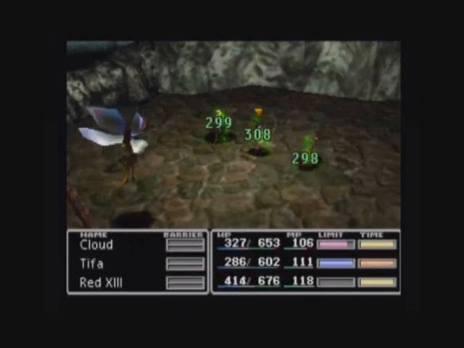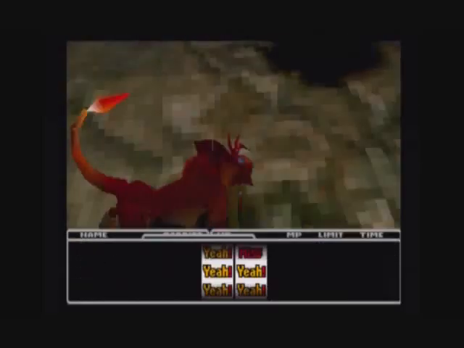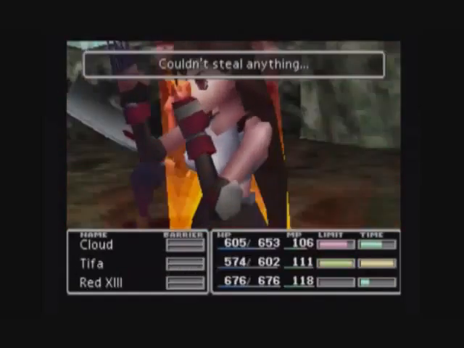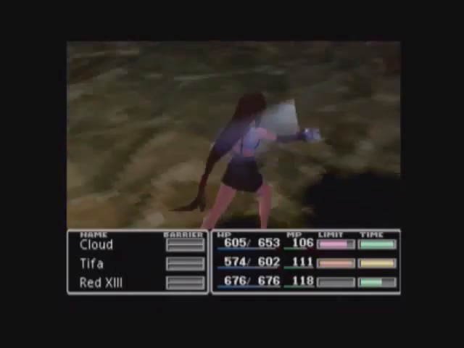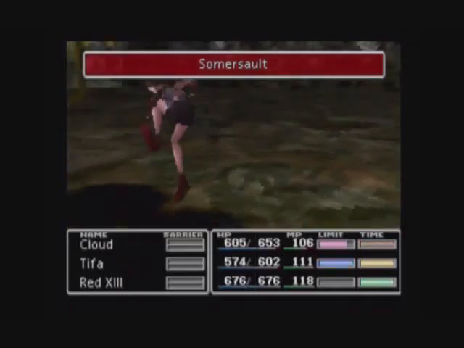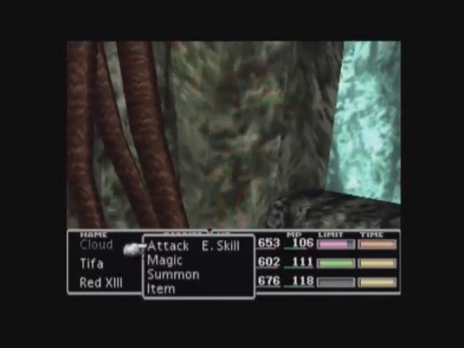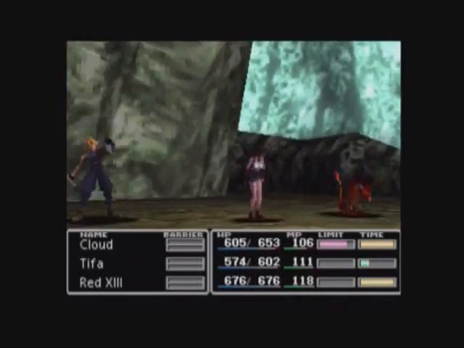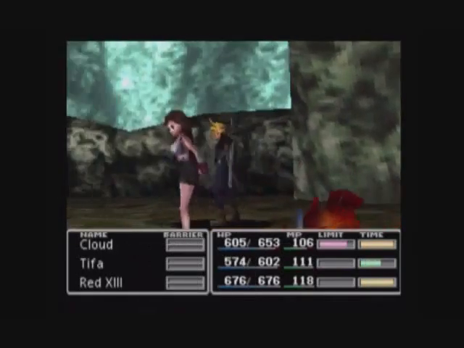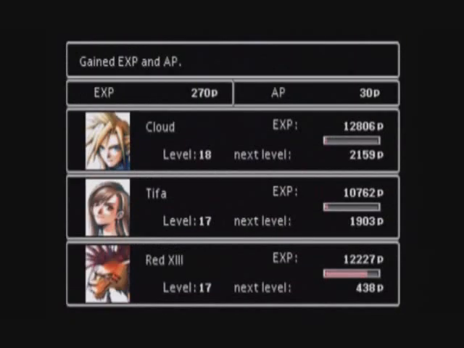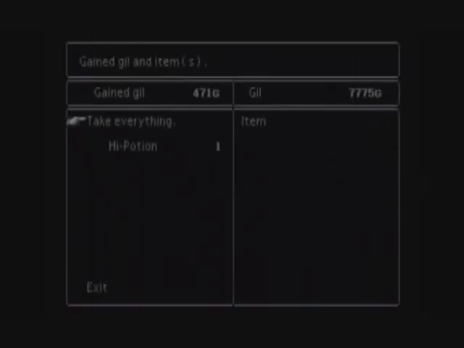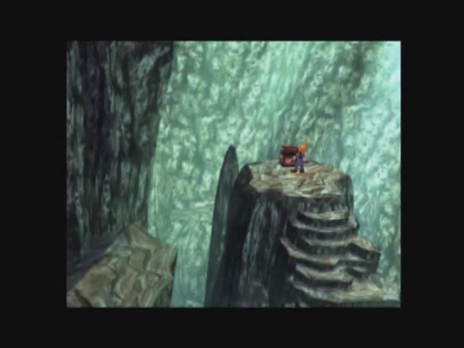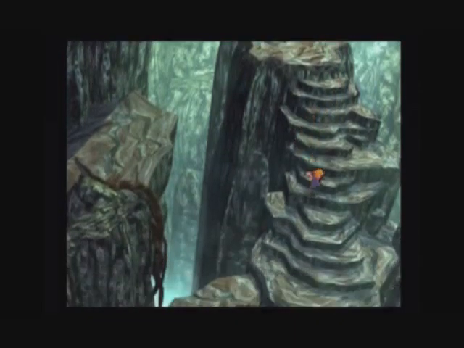But yeah, if we hold this screen right here before okaying it, her limit break doesn't actually go off immediately. One of the few limit breaks that when you select it, it doesn't go off instantaneously. Oops. But, nice easy finish. I want Red 13 to start gaining limit breaks because he has some really awesome ones that I want to show off.